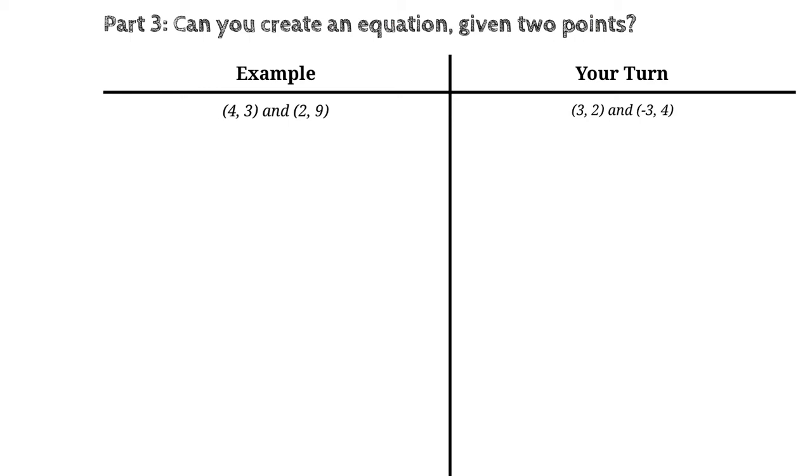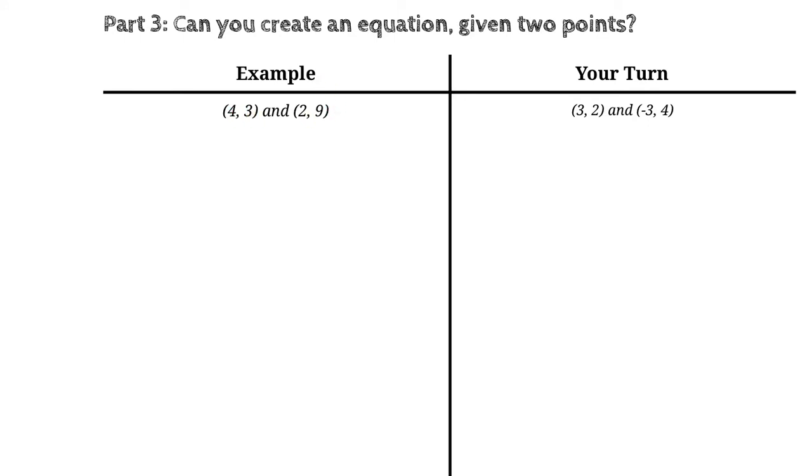We're going to create an equation of a line when we're given 2 points. So that's 2 coordinates. You can use those 2 coordinates and graph them and then find the slope that way, but we're going to do it algebraically. When you create an equation of a line, you need 2 things, and that's the slope and the y-intercept. But we're not given either of those things here. We're just given 2 points.